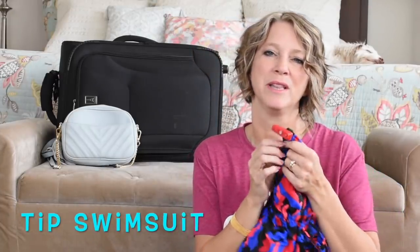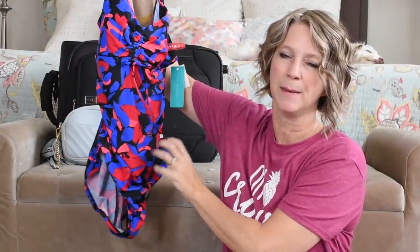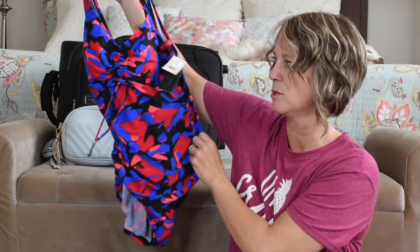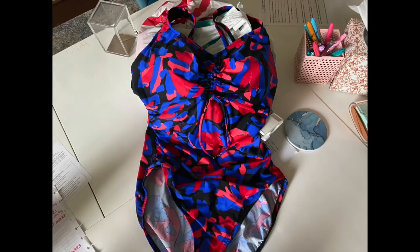I have bought several bathing suits, over $200 worth. Tip for buying things in the self-checkout aisle: don't forget about the little security alarm that is going to be on every one of the bathing suits when you get home. Anyway, I found this one, and my tummy is my problem area that I'm self-conscious about, but I am taking it back to get that taken off, but I'm going to keep that one. And then I also bought one on Amazon that fits great. I love this black. I like the high neck. The bottom is secure on me, I think.